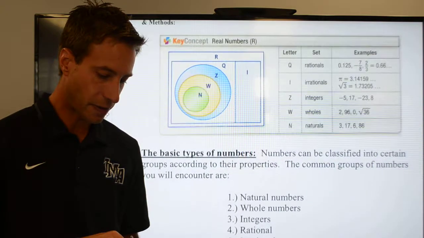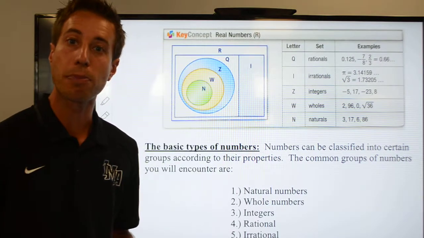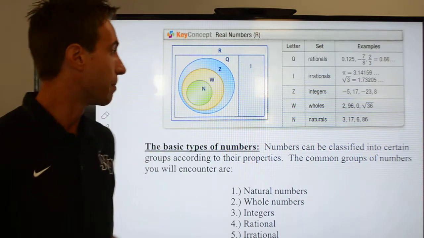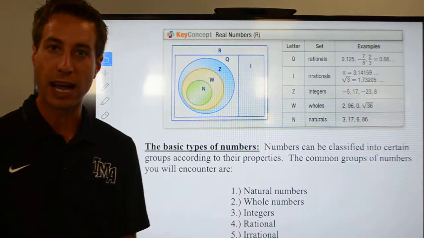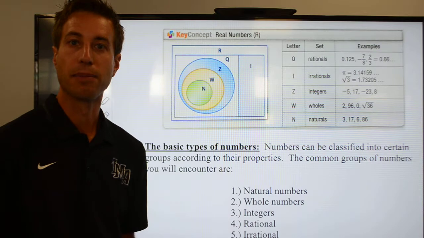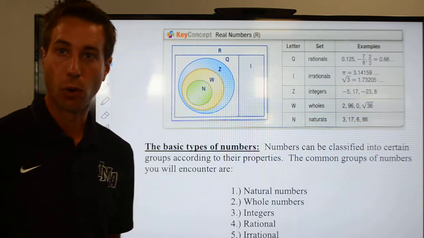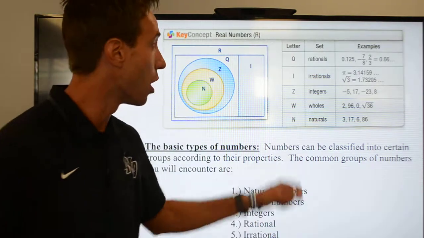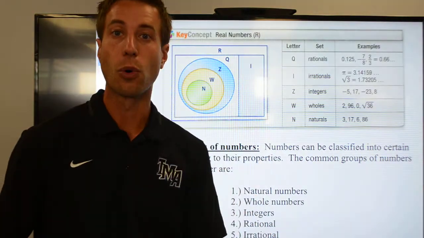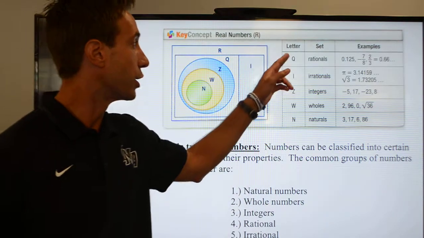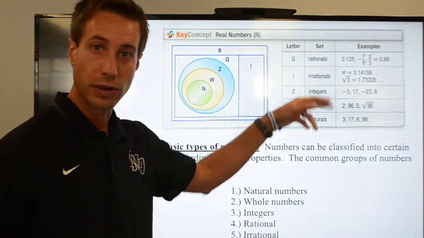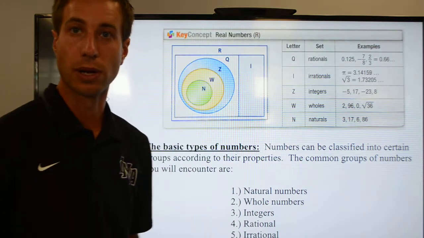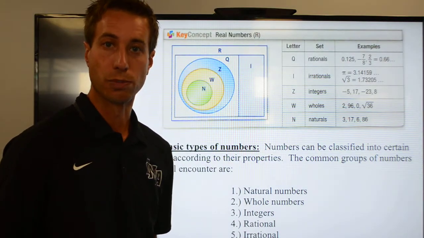Jumping right into it, the very first thing we're going to take a look at is the properties, or classification, of the real number set. This is a great little diagram for you guys just to show you how the categories are set up for real numbers. Starting off, you do need to know the abbreviations for each of the number sets: Q for rational, I for irrational, Z for integers, W for whole numbers, and N for natural numbers. Please make sure that you know those abbreviations.